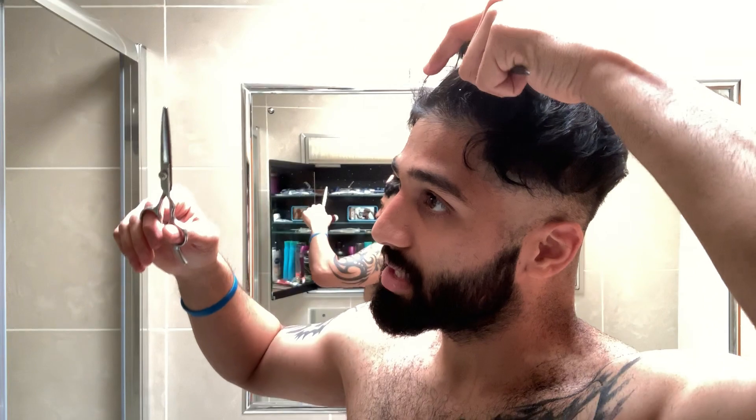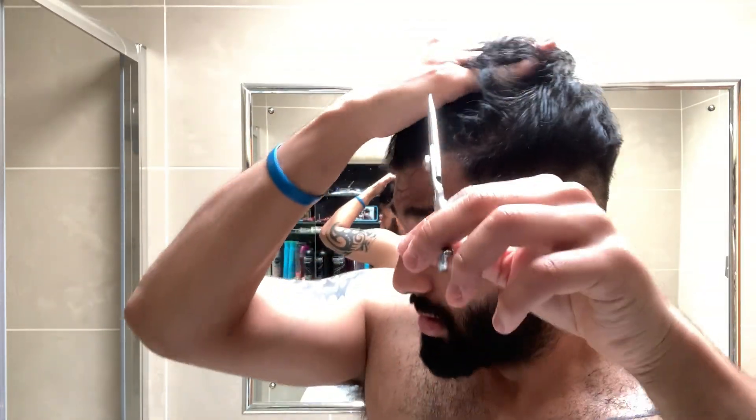So what my barber normally does is he asks how much off the top, and I'm like 'I don't know.' We have a comb actually — he normally uses a comb too. I'm making this up. I've cut some hair off, I don't know why I did that, but I guess we'll just take some off the top. I'm sorry to all the barbers out there witnessing this — I know it's abysmal. I'm sorry to my barber who's going to have to fix this all over again. What I'm doing now is using two fingers as a length guide around the sides and back. Could have been worse. Could have been a lot better — but it could have been worse.